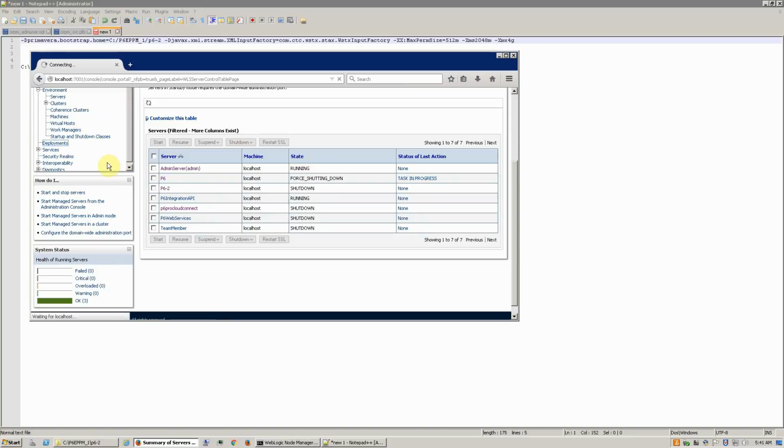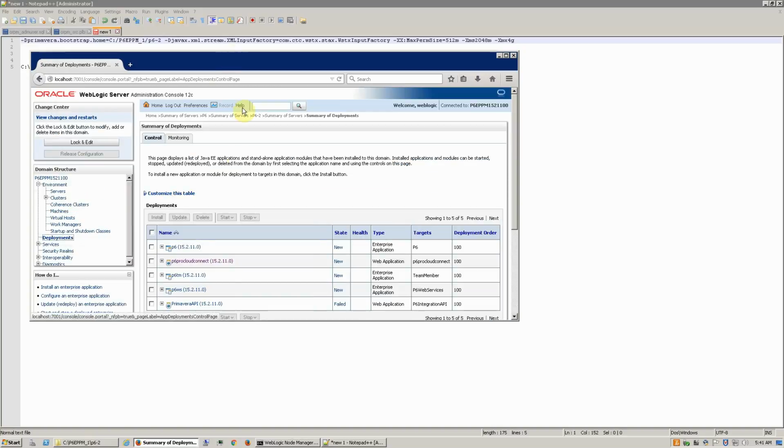Oh, I already have an application deployed in here, but at this point in the deployments, the application P6 is only linked to my old configuration. So I want to change this from the old managed server. I also want to add it to the new managed server.